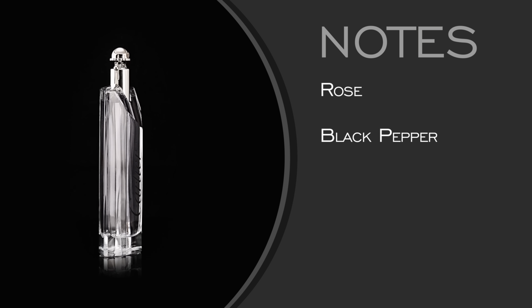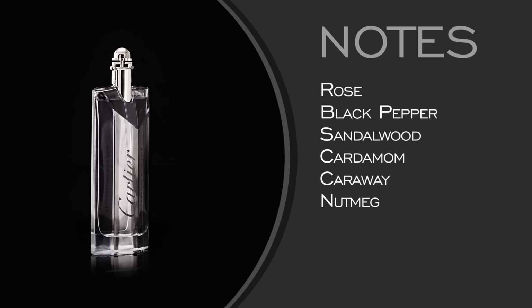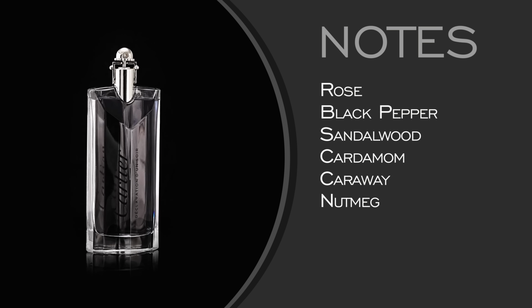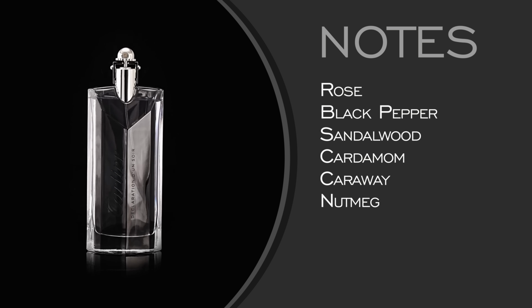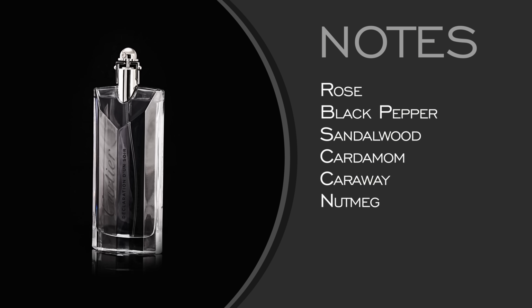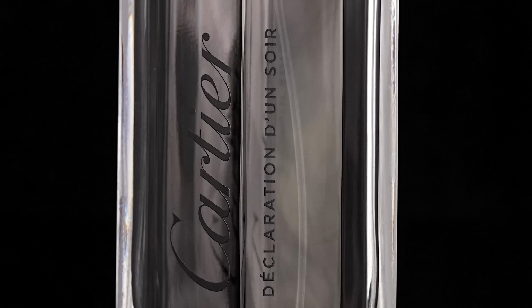So strong rose note. This is also going to have black pepper off the top as well. So when I spray this on skin, I feel a bit more of an elevated, sophisticated, at least from a designer perspective. And then as it dries down, you get more of this spicy, woody back as it goes away and you spend some more time on the skin. So yeah, I like it. I don't think I've ever smelled this one before. Probably not. But yeah, I like that one a lot. It's pretty and it smells very classy.